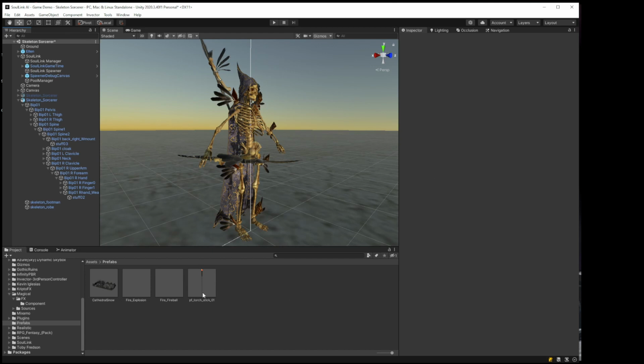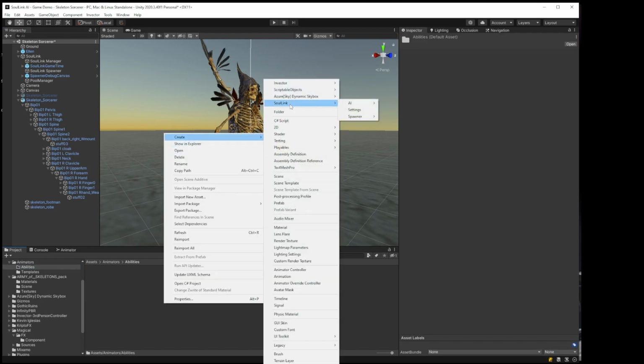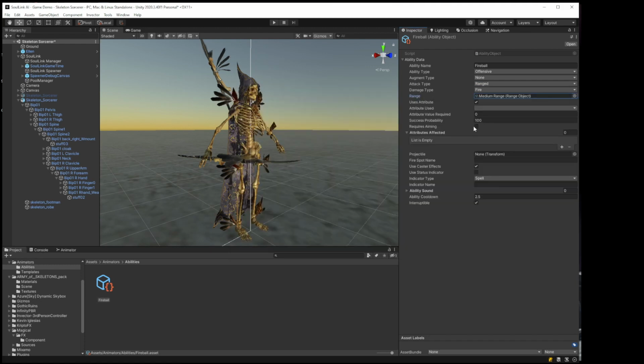Now we want to create the ability object for the fireball. So go to SoulLink AI ability object. We're going to call this fireball. We'll call the ability name fireball. It's a ranged attack, fire damage type. We'll select medium range, just arbitrarily. It could be long range if we wanted.